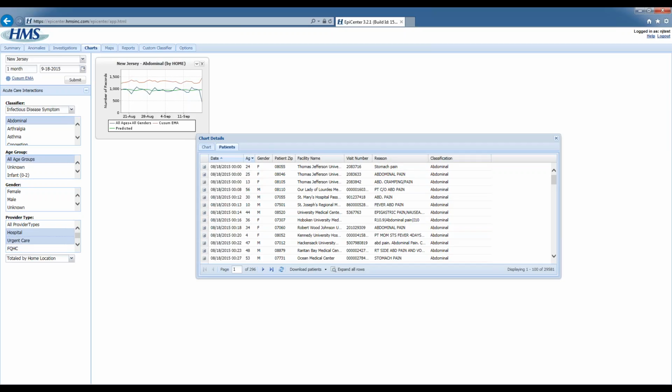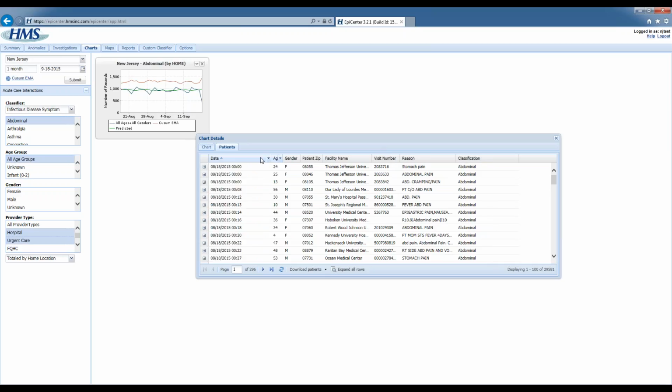As an FYI, if you're wondering why you might be seeing some information from outside of the normal viewing area, state users right now do have access to a slightly larger viewing area because of the World Meeting of Families. So there are going to be some Pennsylvania hospitals in this data set here.